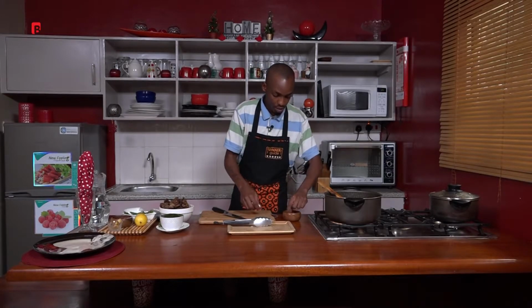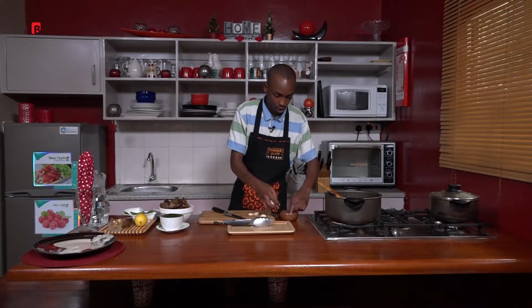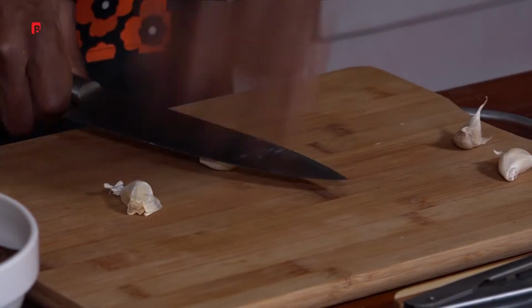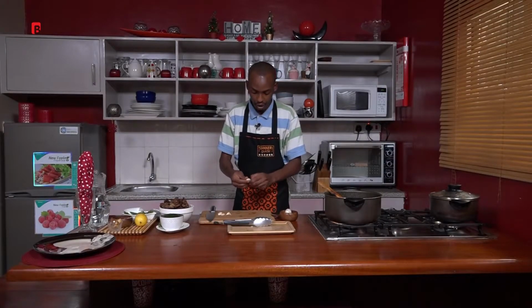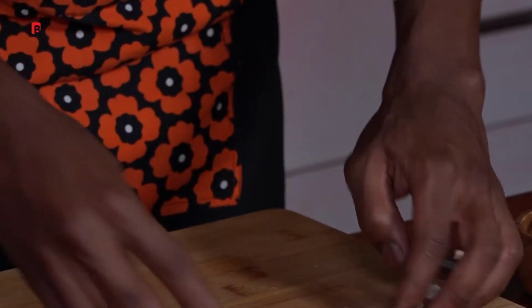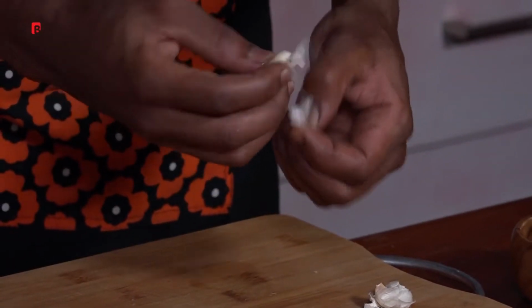So to that, I'm also going to add about 4 cloves of garlic. So very simple. Just using your knife and your hand. That should actually be the best tools you could actually use to peel your garlic. And it's very quick, as you can see, very, very easy. The shells come out really fast when you do it in that process.